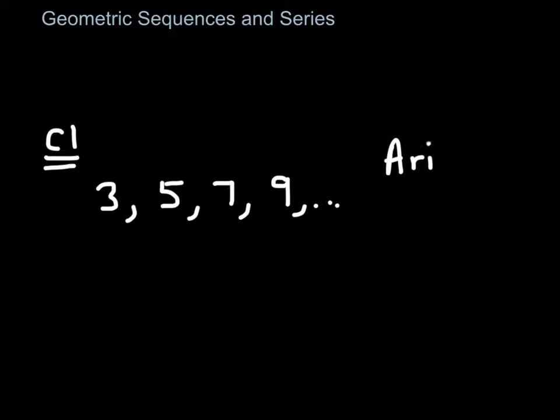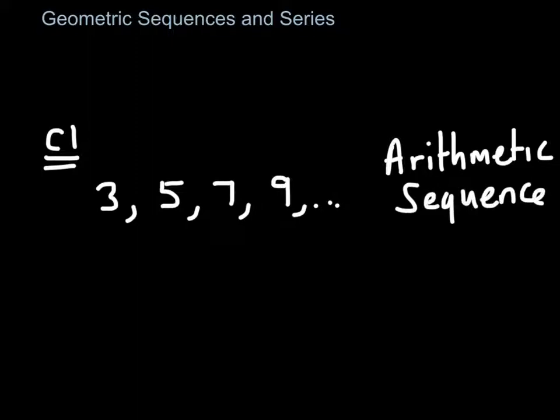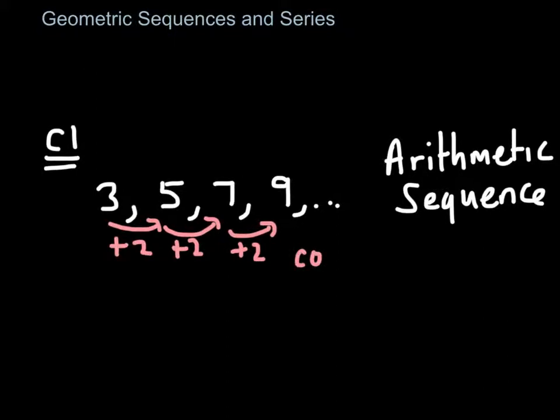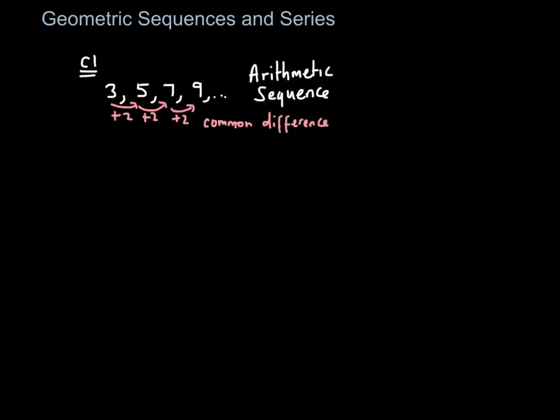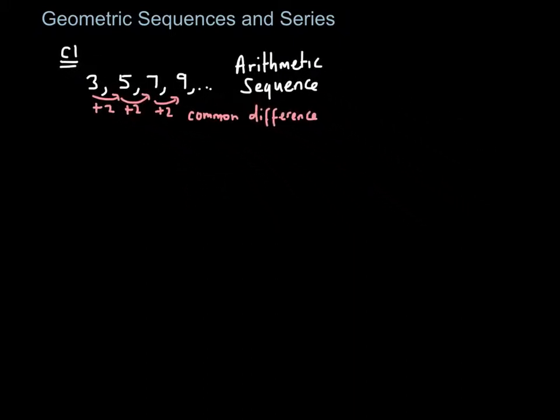7, 9, okay? And they were called arithmetic sequences. They were called an arithmetic series when we added them together and worked out sums of series. And the key feature of an arithmetic sequence is the fact that we are adding or subtracting the same number from each term to get to the next one, which is what we called a common difference. Okay, so in some sequences we added a number on, some sequences we subtracted a common number, but it was always adding or subtracting the same thing, and that's what made an arithmetic sequence.